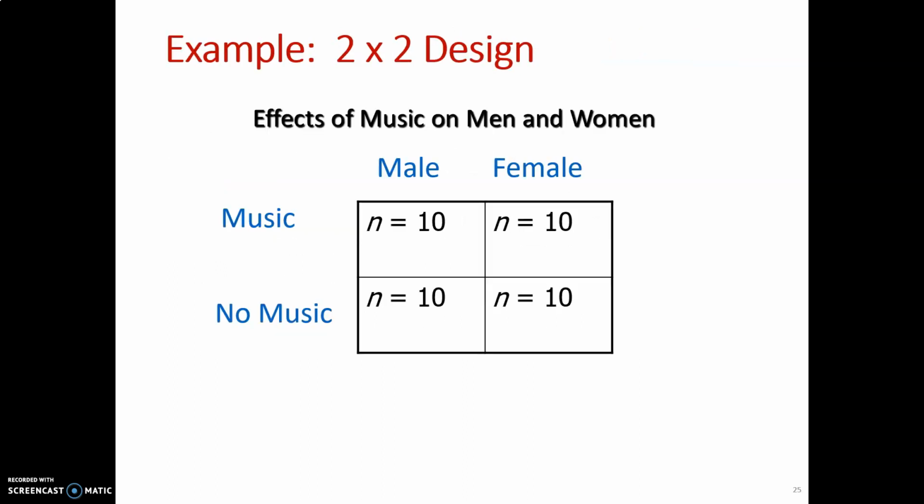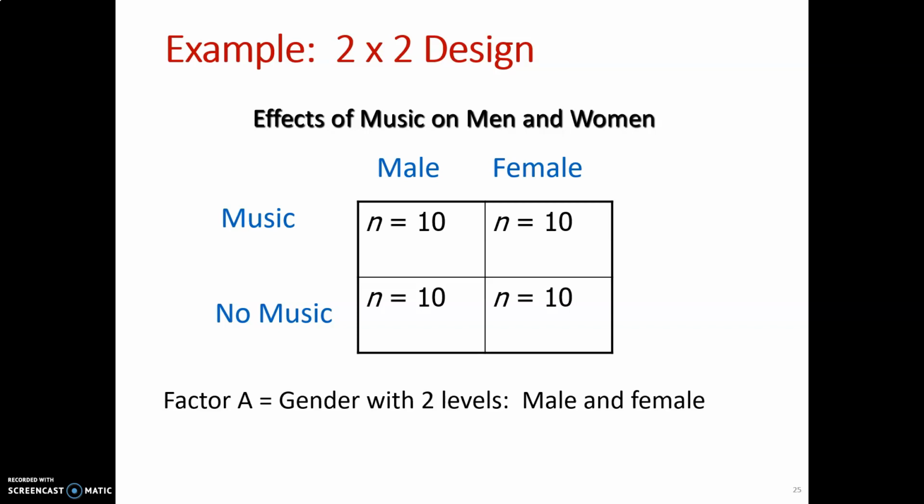Graphically, in a table, this is what it would look like. A 2x2 design, we'd have two levels of factor A up here at the top, two levels of factor B here, 4 conditions total. So if we multiply these numbers together, it will tell us the total number of conditions in our study. And again, we want about 20 people in each condition in an ANOVA to have good confidence in our results.